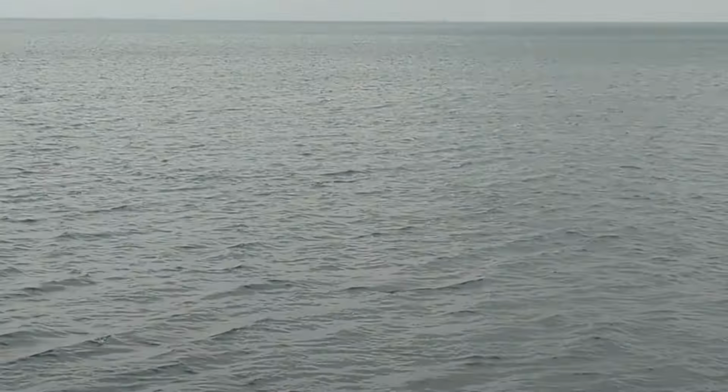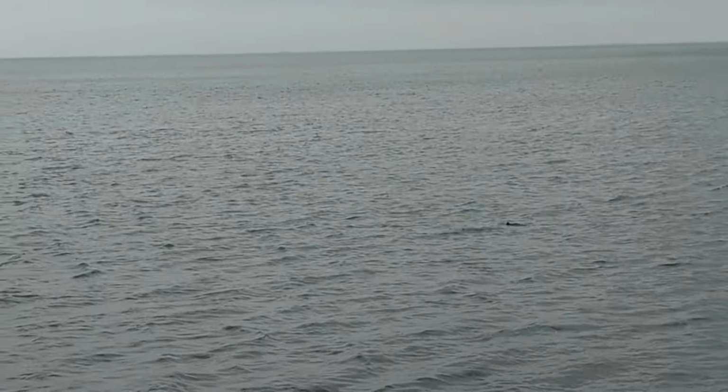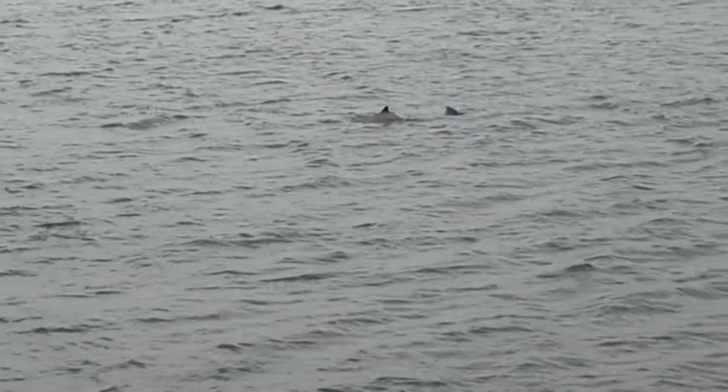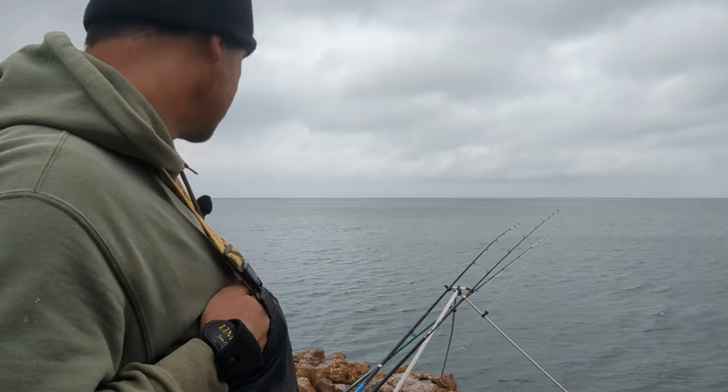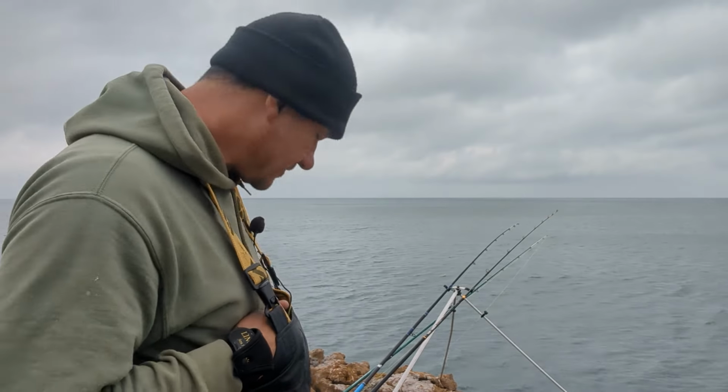Right, let's see if we can find them. But there's some dolphins out there. Just breached there now. There they are. Now, if they're around, there's got to be food around for them, isn't there? Where have they gone? I think that's it. Okay, so that was a nice sight. Always nice to see them, isn't it?